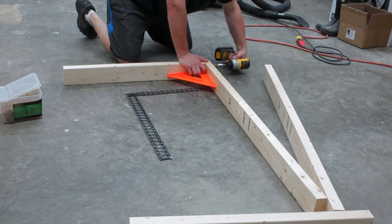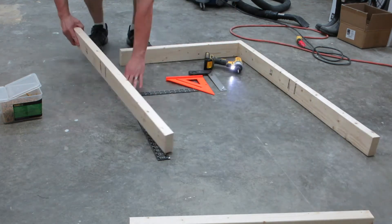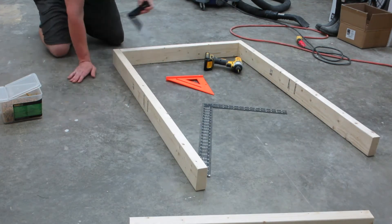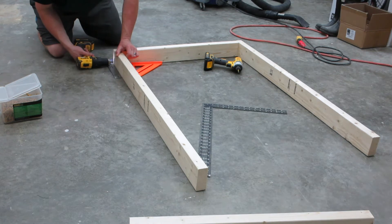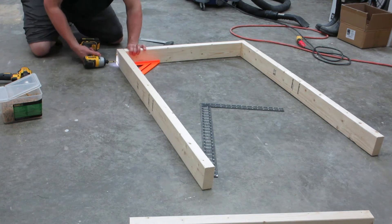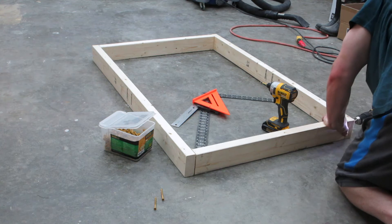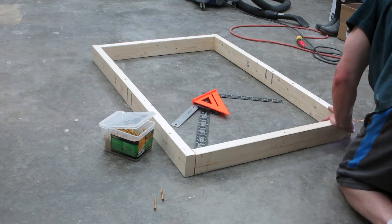That seems to be a little bit better. Because I'm piecing this project together in sections, I'm very concerned that if I don't get this first piece nice and square it will just cascade into problems in other areas. Unfortunately I don't have a nice flat workspace because I haven't finished working on this bench yet.